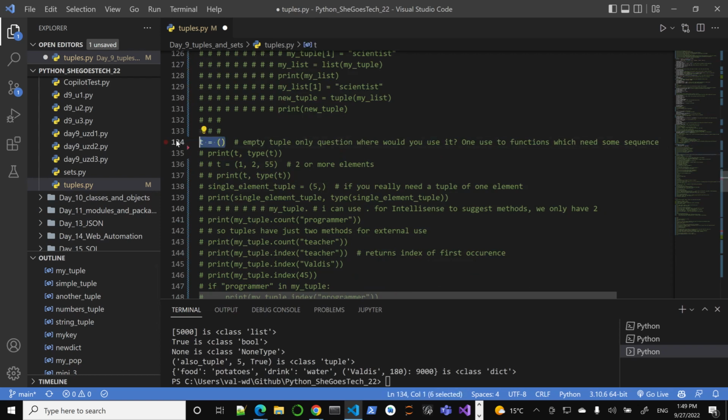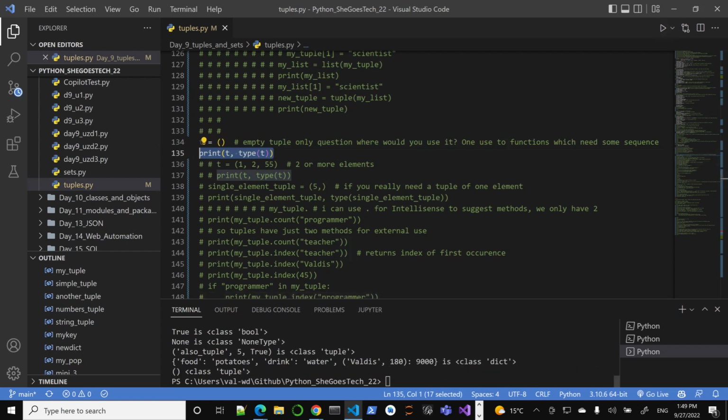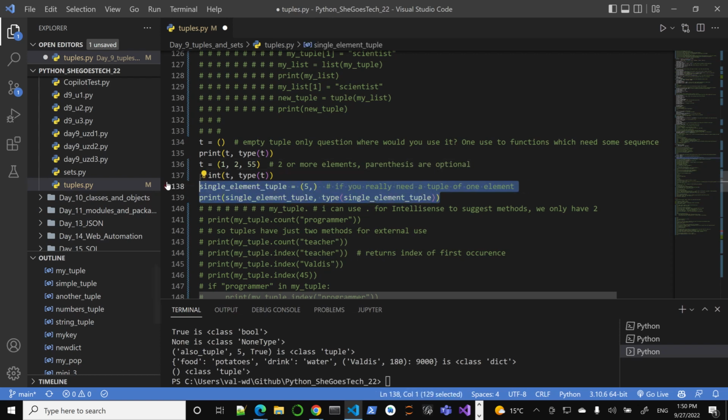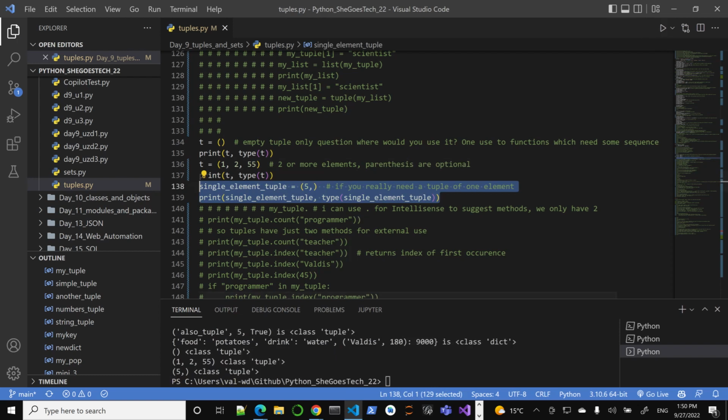Sometimes you need to pass an empty tuple, very rarely, because maybe it expects a tuple and you need to give it nothing. That's when you need parentheses. For multiple parameters you don't need them, they're optional, but you need the parentheses for a single item. So all are tuples.